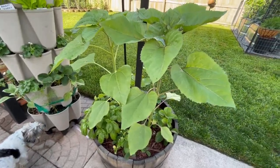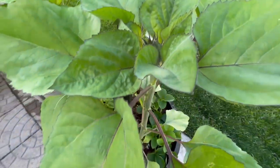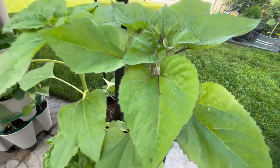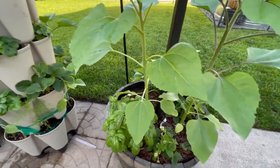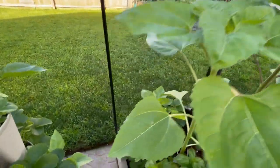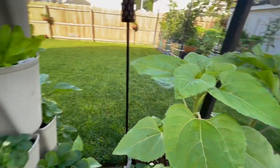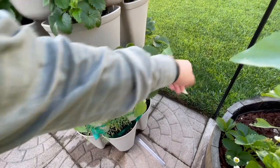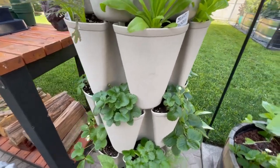So let's go ahead and jump right into this. So this is the front. The first ones I want to show you are my beautiful sunflowers. This is my Ruby Eclipse sunflower and as you can see, we have some sunflower heads and they are nice and tall, looking great. My basil is looking really good down here and then all the strawberries are looking really good as well. We have another sunflower over there that I transplanted from the green stalks, which leads me into the green stalks. Looking really nice and fine. We've got lots of sunflowers and we're about to be in strawberry heaven here in the next few weeks.